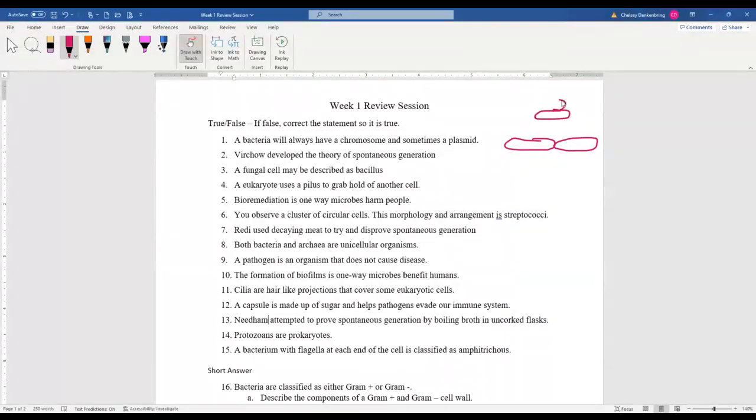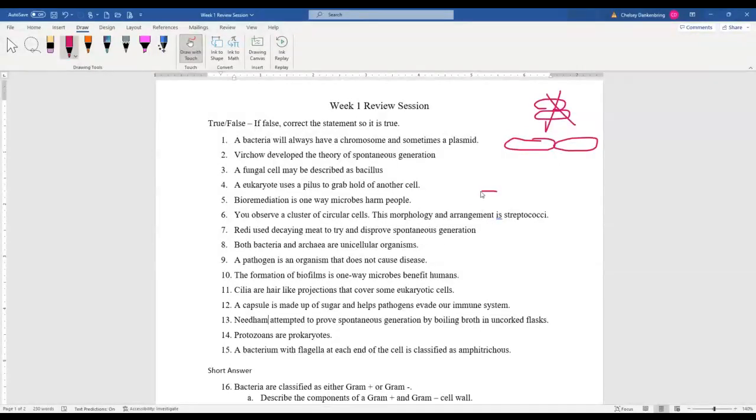It cannot divide up and down like that. It's just not possible. Okay? It can only stretch and separate. So that's one reason tetrad is not an option. Which other arrangement involves cells kind of growing on top of each other? Staphylo, exactly. Staphylobacillus is not a thing. Impossible, okay? So just something to keep in mind.